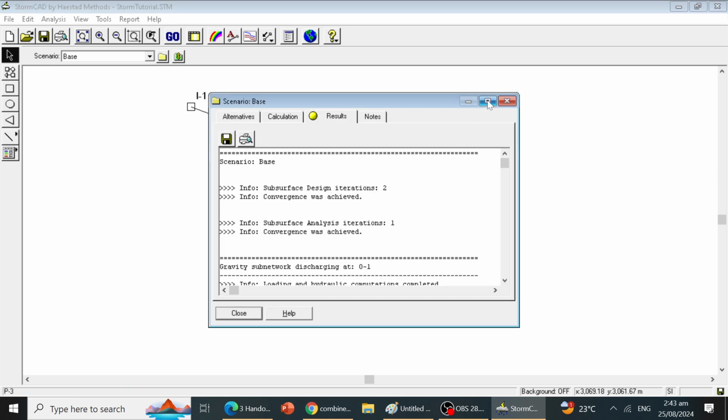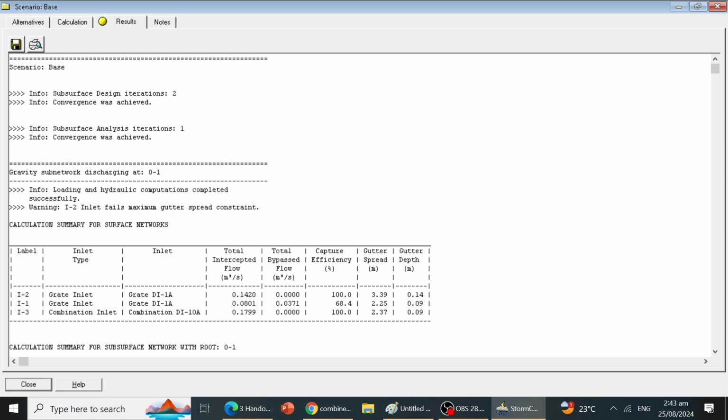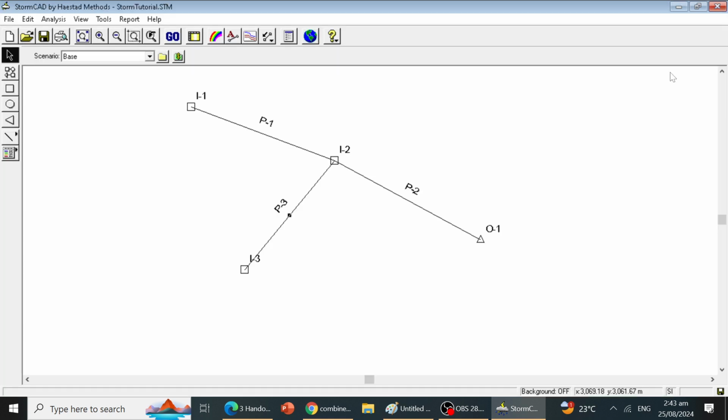Now there is only one warning, that is inlet 2 maximum gutter spread constraint, but there is no flooding condition, so that is very good. Only the I2 gutter spread is 3.39, but there is no flooding condition. That is very helpful.